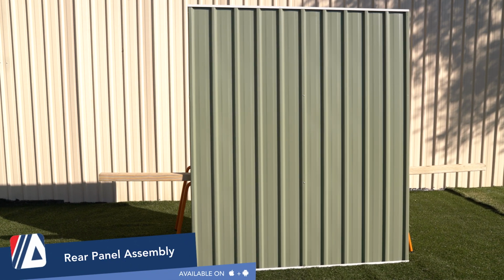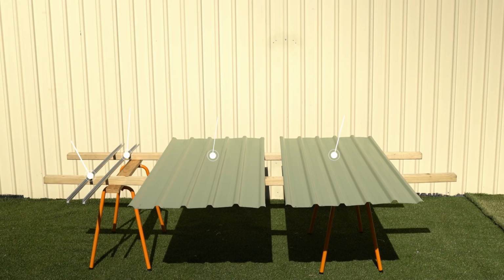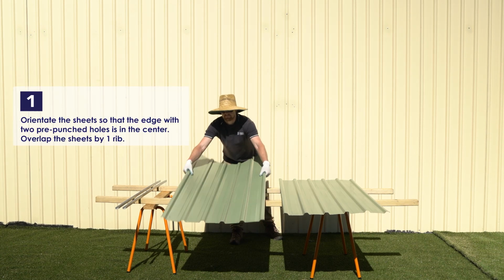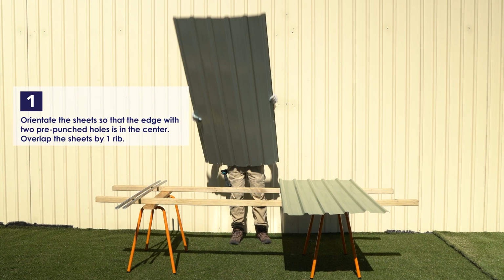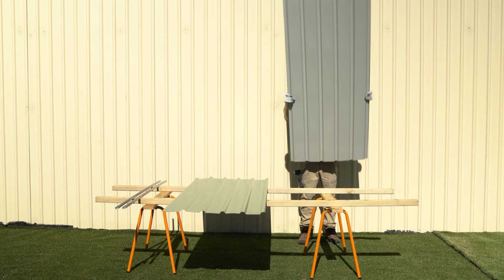Let's do the rear panel assembly. To construct the rear panel, we're going to need 1 of the 53C channel, 1 81F channel, 1 30A sheet, and 1 30G sheet. Make sure that you've got the 30A and 30G sheet rotated the right way so that the 2 center holes align. Overlap these sheets by 1 rib.